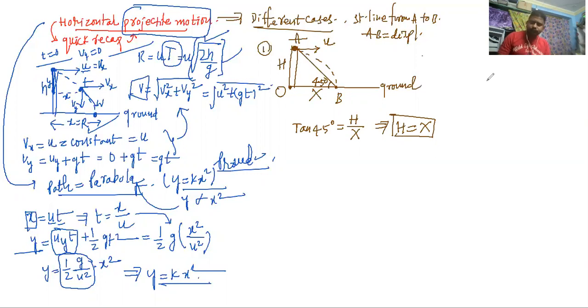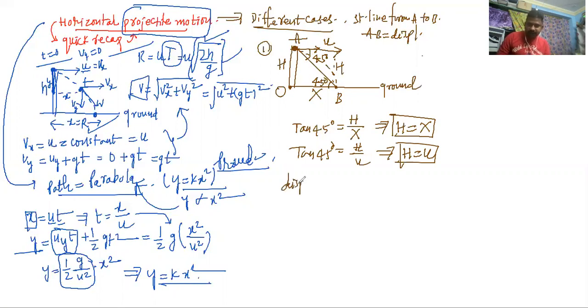After that, look here. If it is 45 degrees, so this is the initial velocity vector, right? So this also will be 45 degrees, and this is also h. From this triangle, you can see I get the same value. Tan 45 degrees is equal to the opposite side h by u. So h by u, therefore h is equal to u. See here. Understand?